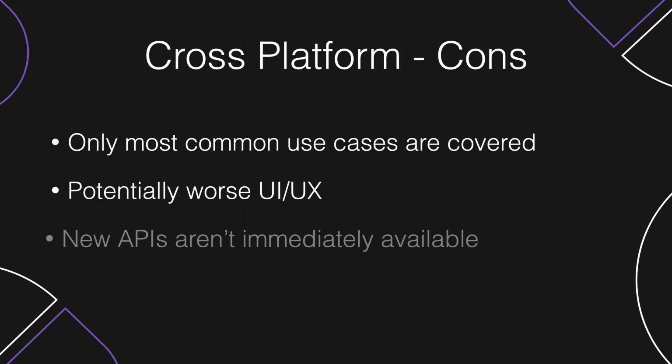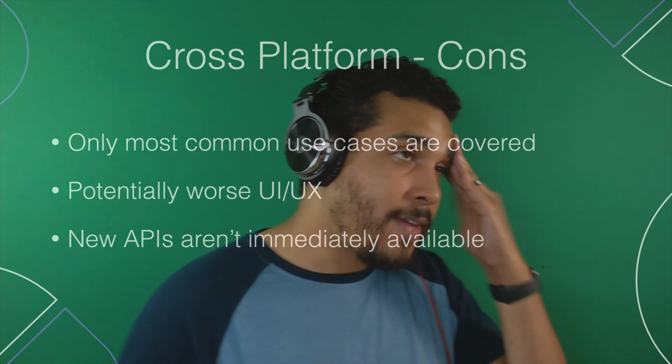Another thing we kind of mentioned in regards to cross-platform being a bad pick is that the APIs aren't always available to you, especially right when they're released, right? So if Apple or Google decide to release a new API, guess what? Flutter or React Native or whatever cross platform has to implement that feature before you're actually able to use it. Now, in terms of Android releasing something, since it's under the Google umbrella, since Flutter is under Google, they're able to release things pretty close because they get access to those APIs ahead of time. So they kind of know what's going to be coming out and they start working on that before it's released. But in regards to iOS development, you're going to have to wait before you're able to use that API, if you're able to use that API with the cross platform framework at all.